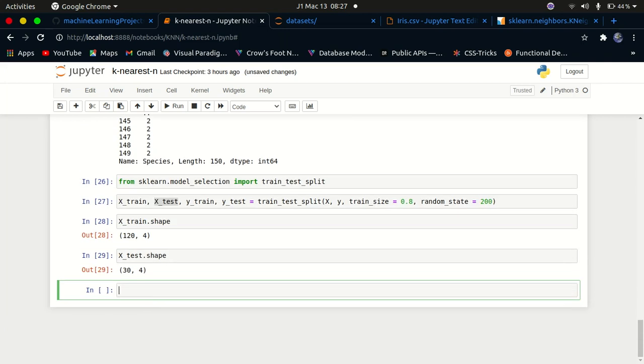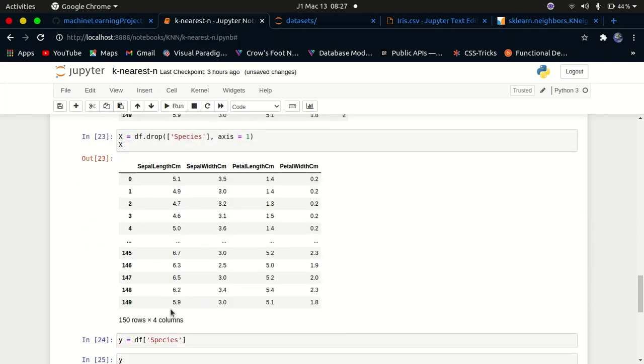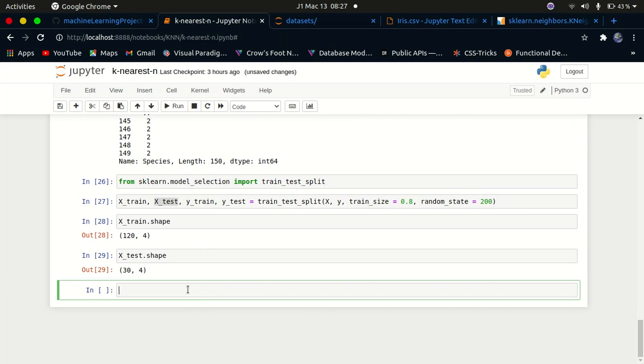Okay, so now that we have that there, let's go ahead and begin to create our model. One thing we can also do is that we can scale these values. But the values are not very large, so in this tutorial I'm not going to scale it. But if you want your model to perform better, the best thing to do is to actually scale your values. Since they're not very large values, in this tutorial I'm not going to scale it. I'm just going to leave that as an assignment for you to see how the scaling can improve your model performance. Okay, so always remember to scale your data.